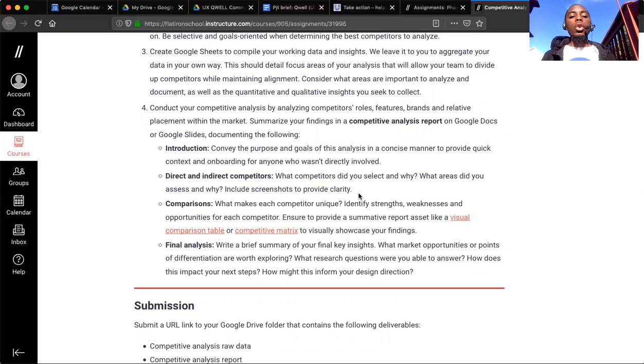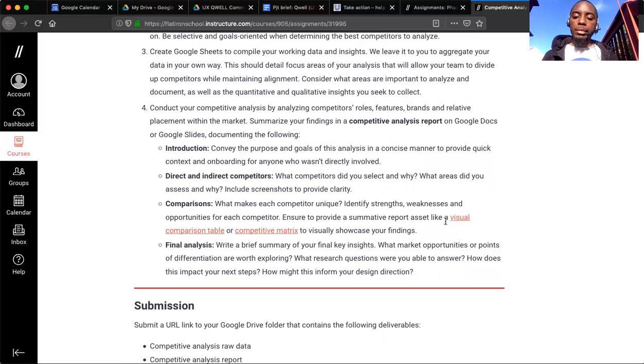So the main goal of this exercise, this assignment, in terms of relevancy, is determining the indirect competitors, determining how this community's needs are being met, or how they're not being met, and what the platforms that are out there now are doing, and how we can either be inspired by that, emulate it, or simply learn from it to be better.